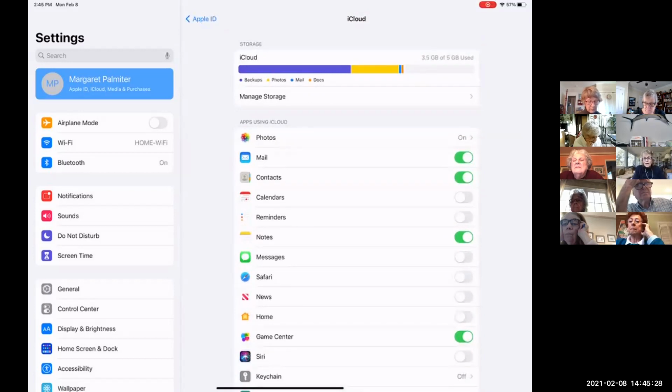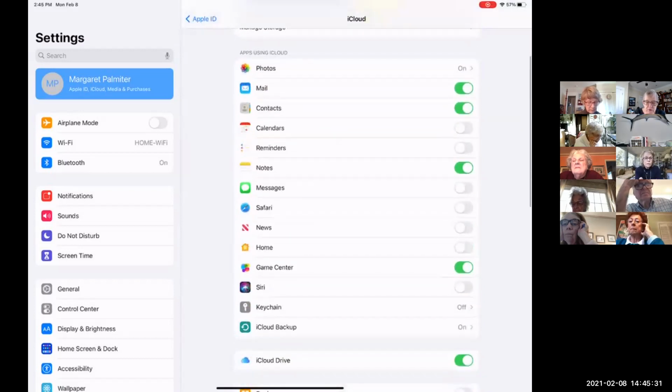I think that's right. But if you look here, you can see I don't need my calendar saved in the cloud. I don't need my reminders saved in the cloud. So I turn them off. I don't need messages saved in the cloud. I don't need everything I've ever done on Safari saved in the cloud. So the only thing I save is my mail, my contacts, my photos.